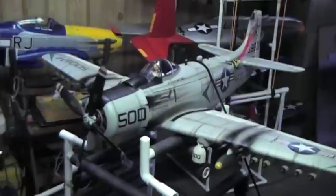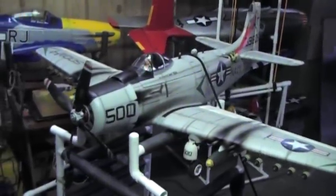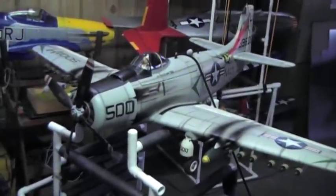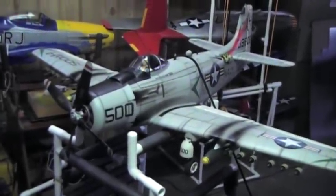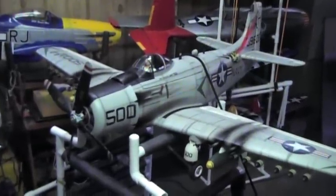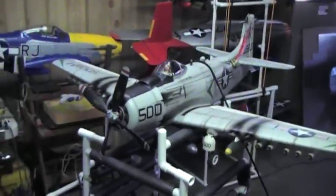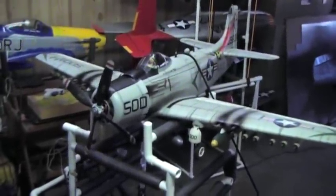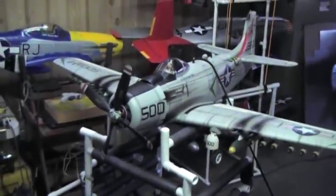There's actually three sounds that sounded really good for this plane, which was the T-28 Trojan, the ShockWave 190, because of its deep throaty sound, and the A-1 Skyraider, which also has a good sound. I'm still working on the top end, higher end settings on it a little bit. But anyway, I finally got it all buttoned up here, and just wanted to give you a little demonstration of what I've come up with. I added a lot of extra sounds to it, and I'll play those here in a minute, but here we go.